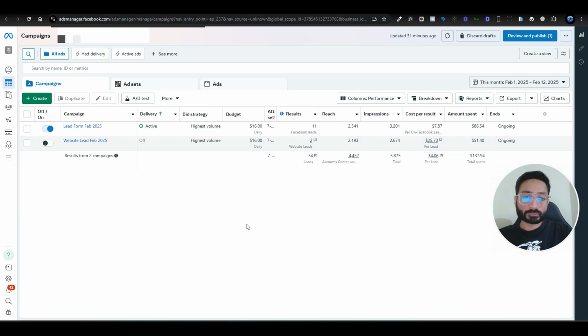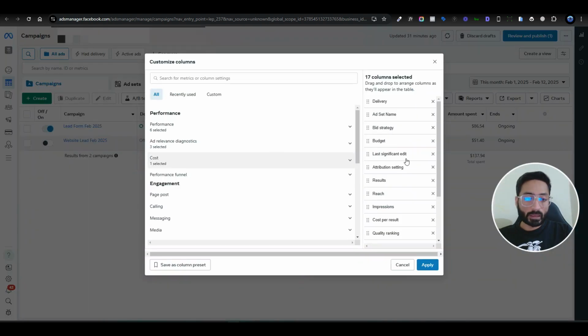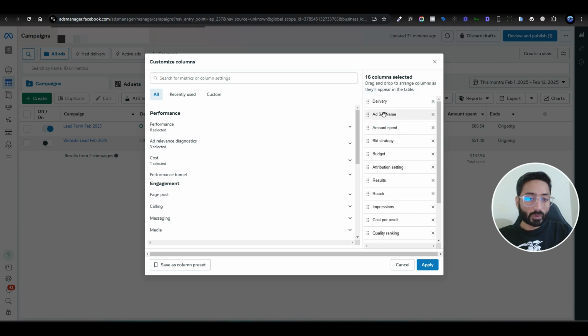So this one here, we just started this one, and I guess it was started 3 or 4 days ago. So now you can see here, let me put everything here, all the columns. So how we do it, we go to column preferences, customize, and we'll add all the settings we need here. We just remove what we don't want. We'll just remove the asset name, bid strategy we don't want in here. So we'll just remove the unnecessary.